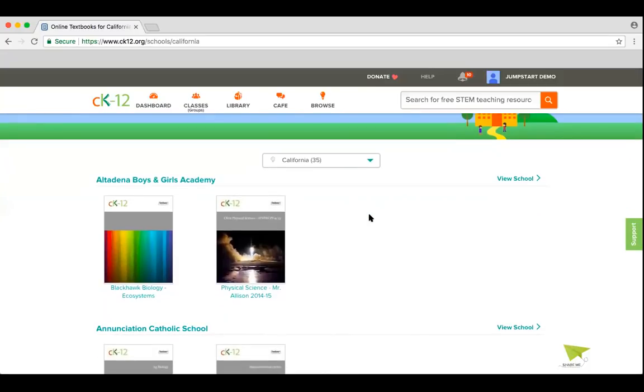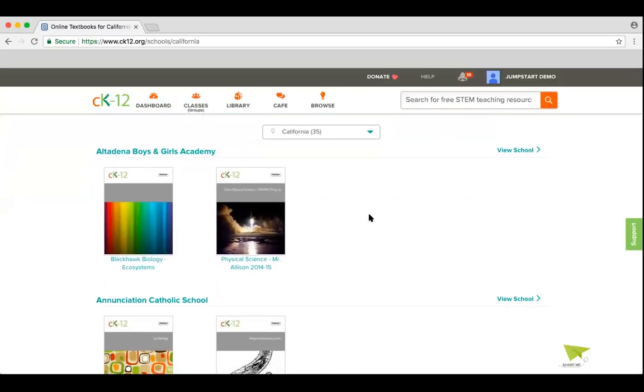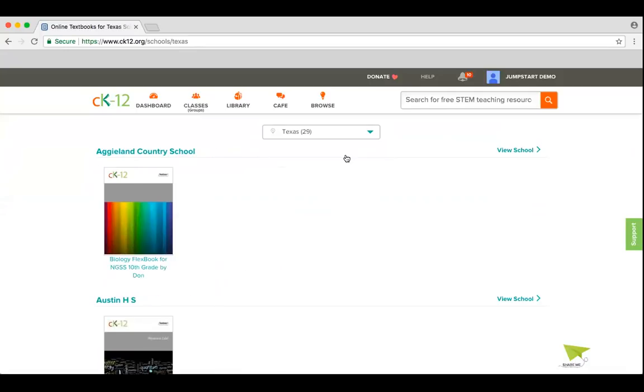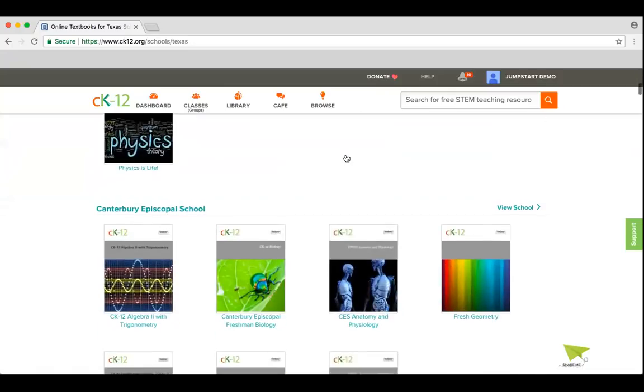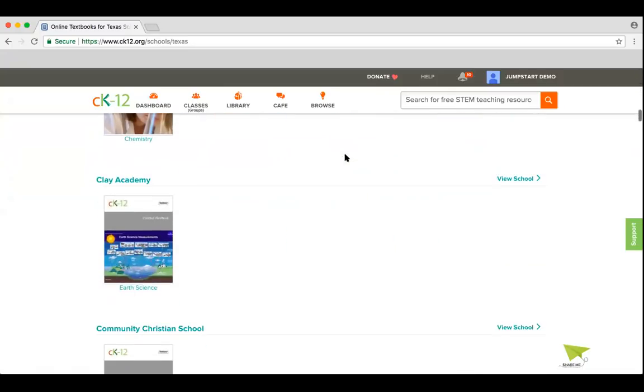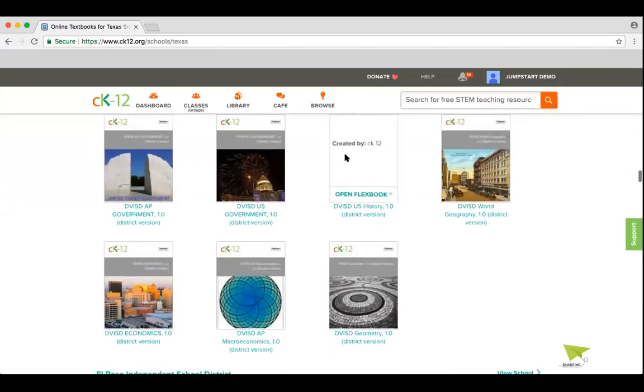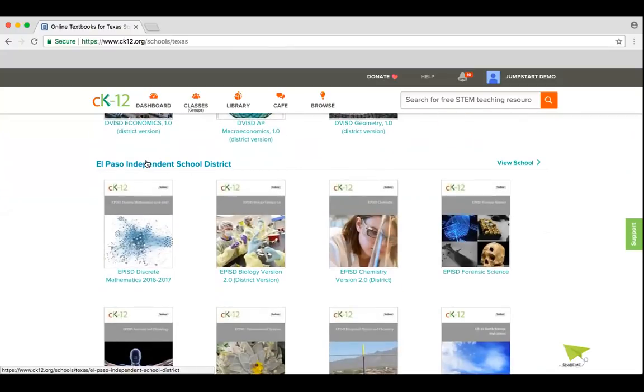Like I'm currently in Palo Alto, so it offered me California. But you can also search for other schools too. And so we're going to come down here to the great state of Texas. I think, did I go past it? No, there it is. And in Texas, they have their own standards called the TEKS. And we have a variety of books that have been written corresponding to the Texas TEKS. I want to give a shout out here to our district of El Paso Independent School District, one of the 4 districts in El Paso, and they've done great things here using CK-12.